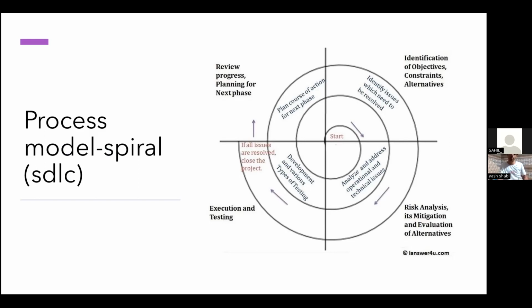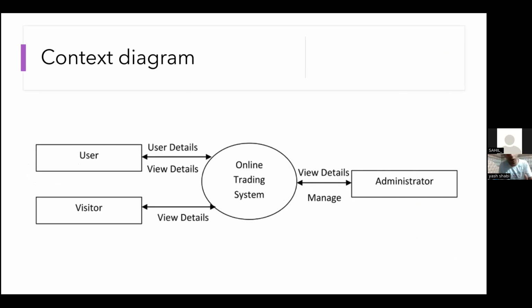So which model are you going to choose? This is the context diagram, which is the DFD level 0 design. Since, sir, it is an overview, I didn't design all the levels of the DFD. Basically, the user will ask the online trading system, or stock system, we can say. The user will ask the system what is required and what they want to get access to. The system will revert back, and there is an administrator who manages all the software.